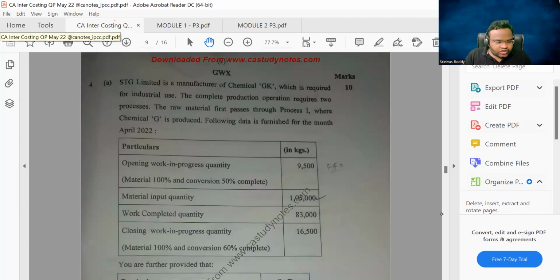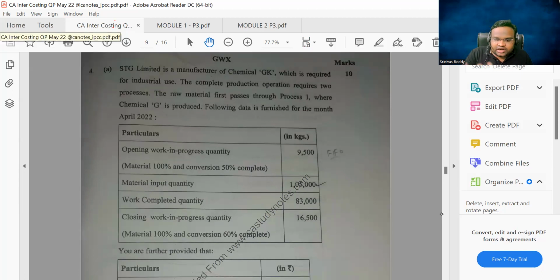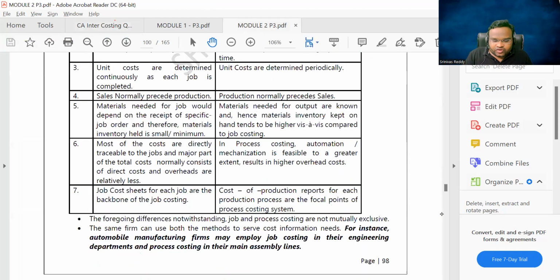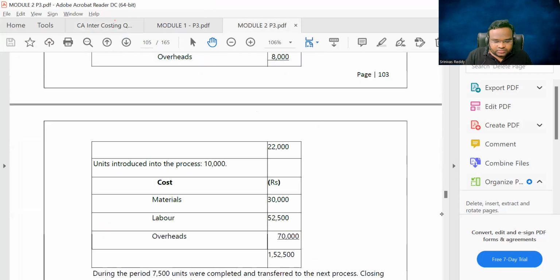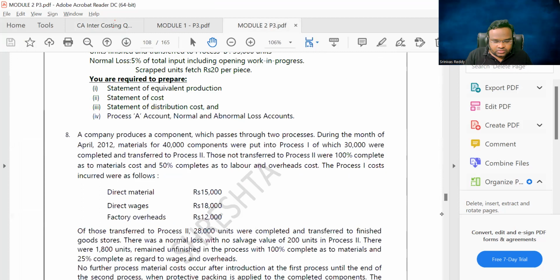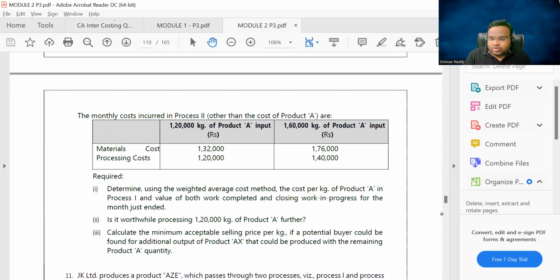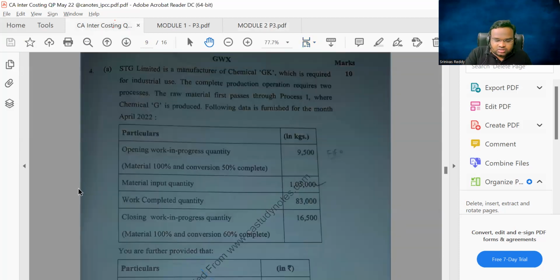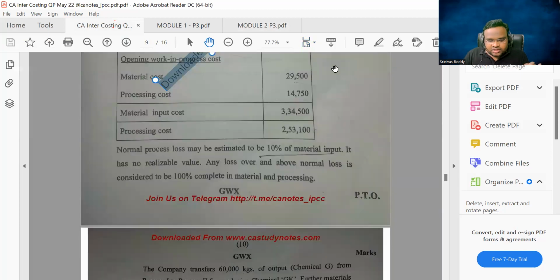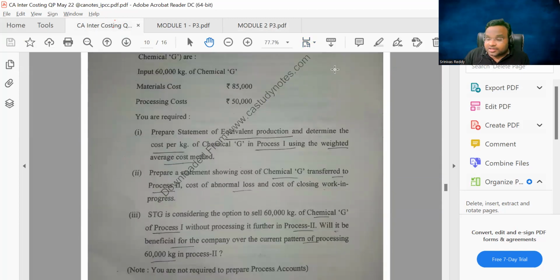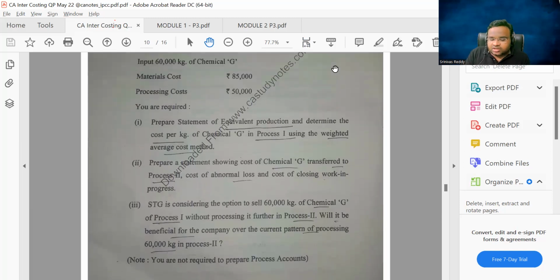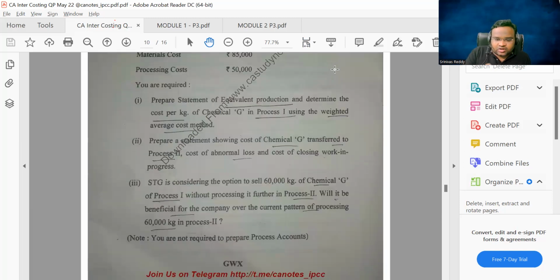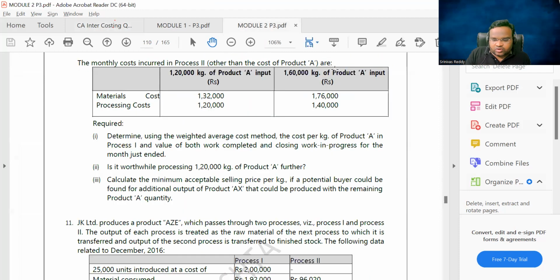Question number 4A, if you see the process costing question number 10. So in terms of process costing, if you take question number 10, yes. So this is about the combination of process costing and joint and byproducts. So they'll ask first the process costing part, then at the split off point, whether to sell at split off point or after further processing. So you need not prepare any process accounts. See, if we see here also, they'll ask us to work out the equivalent units, whether to be carried forward or not, same weighted average cost method.